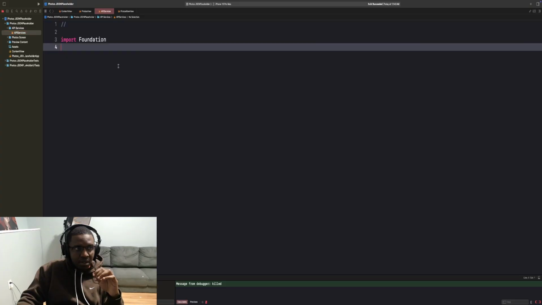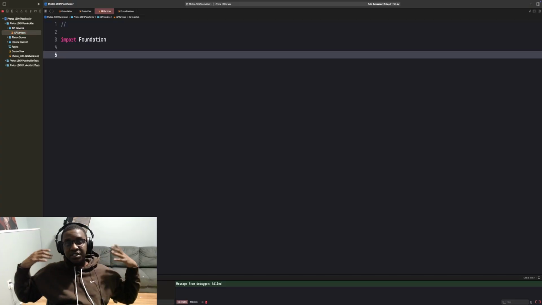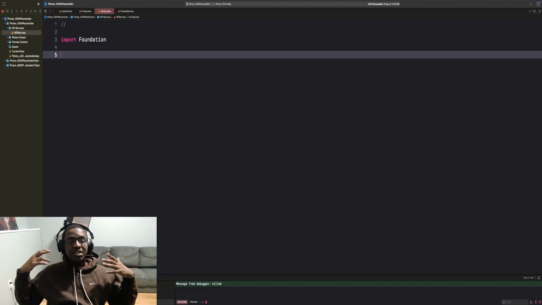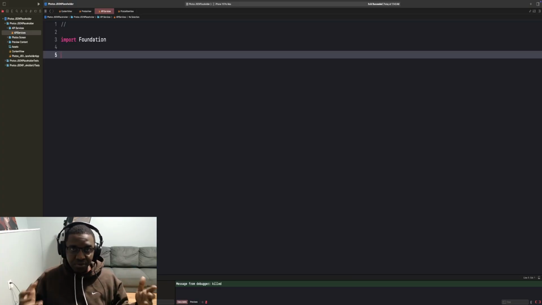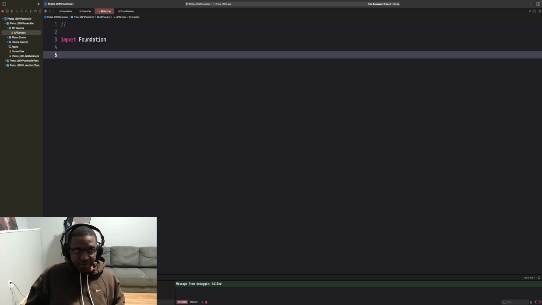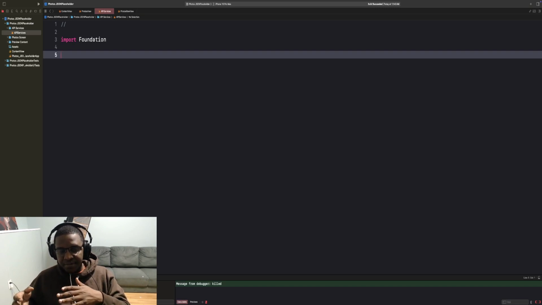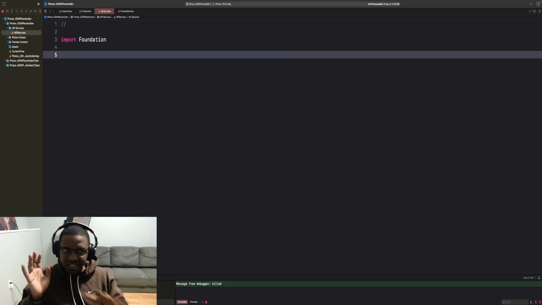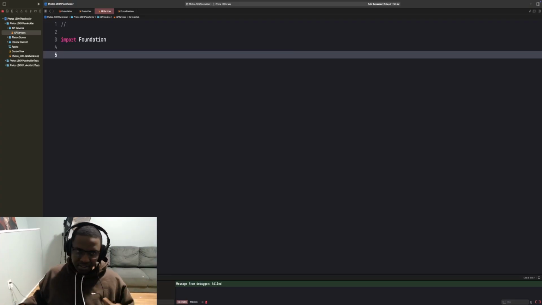Services. And then what I like to do, especially if you're trying to do more testing, is use a protocol to represent the data that we're going to use. This is going to be a blueprint of what our services API is going to need. It helps with testing because you don't want to use real API calls in your unit testing. So you can make an abstraction of your service layer and use that in testing, which doesn't make any real API calls. It's better if you see me doing it, so we're gonna get into it.